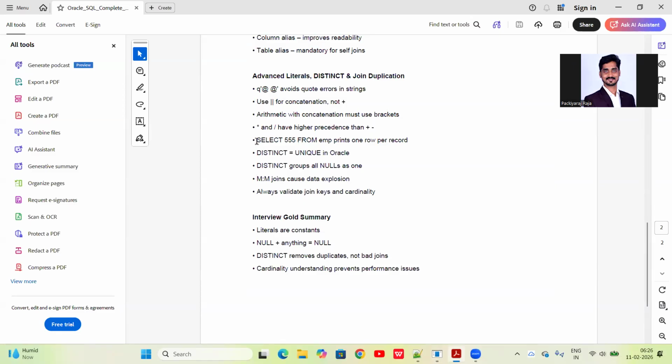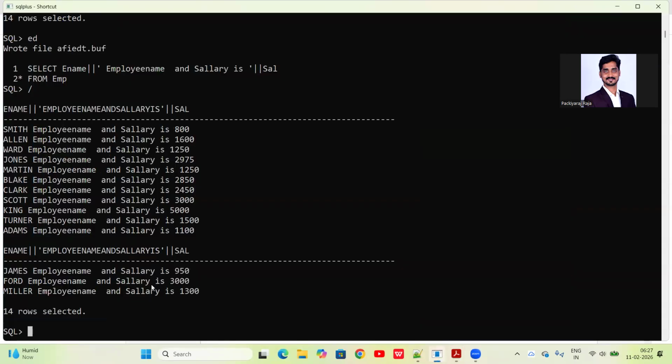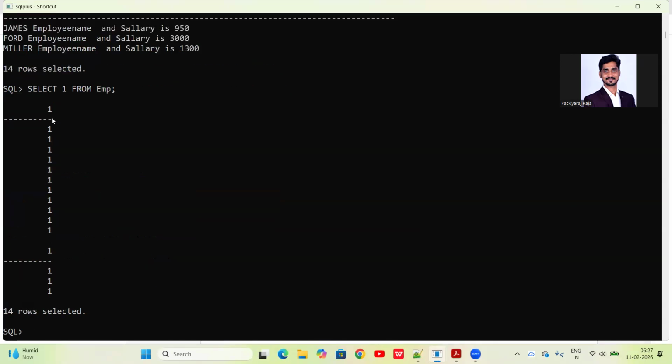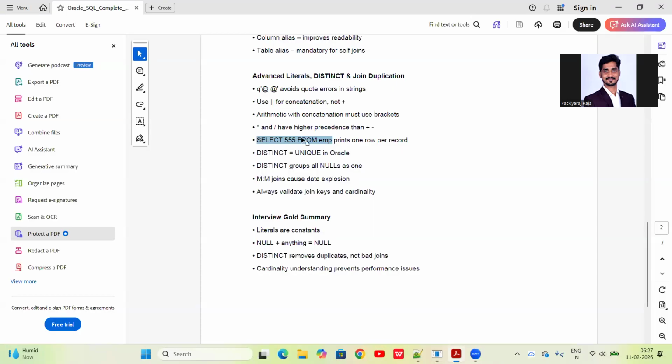Sometimes in interviews they will ask, if you write this, what is the output? It's checking the literals. Do you know literals or not? Example, select 1 from EMP. What is the result? Interviewers always ask this. It will show the number one for each record. It's based on the table, for all the rows, it will print that particular literal. Say it's 14 records. Don't say 14 records in the interview. Just say whatever the table record count is, a similar number of literals will be displayed on the screen. That is the output, your answer.